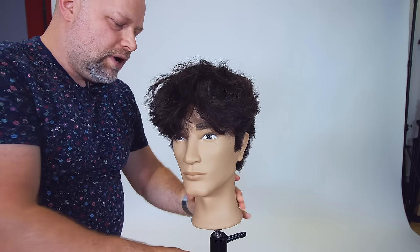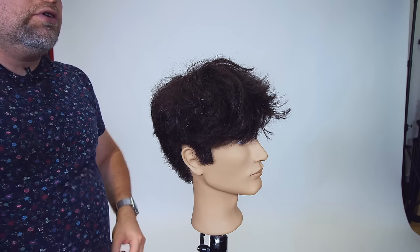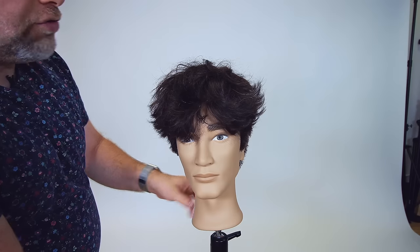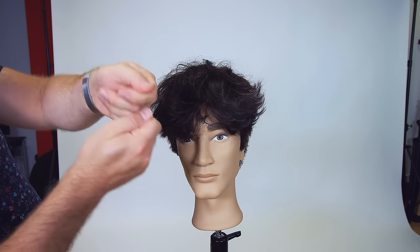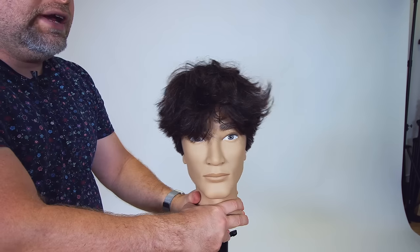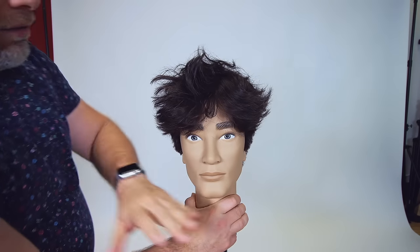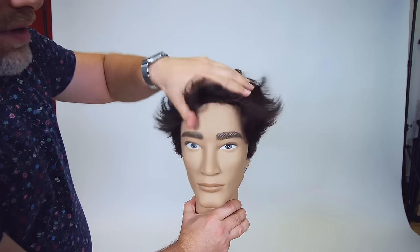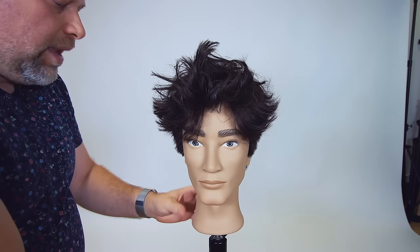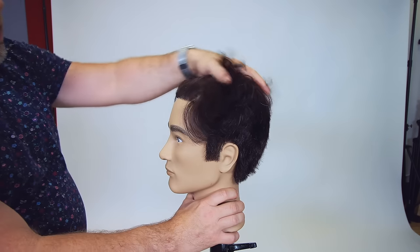And then the blow dry process: I kind of rough dried it to get some of the moisture and the water out. And then I used the blow dryer to blow dry the hair flipping upwards this way. And then everything else is really just done by hand, right? A lot of the times you see these guys, they go like this and they kind of just brush their hair forward. And then all of a sudden, oh wow, they have all these crazy flips in the front, even though it looks like an absolute mess. That's the whole look.